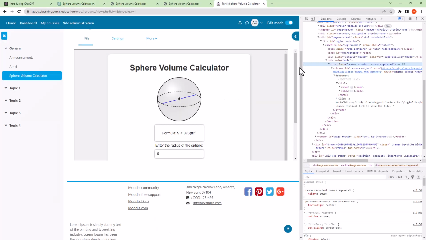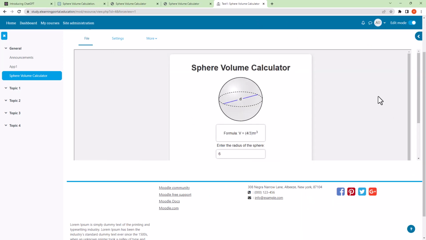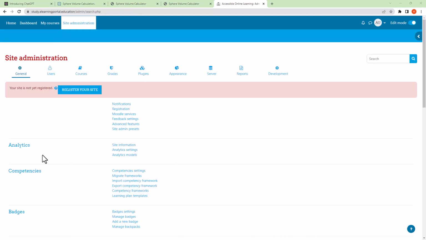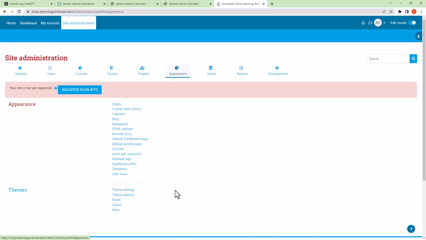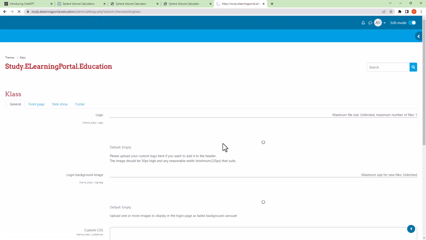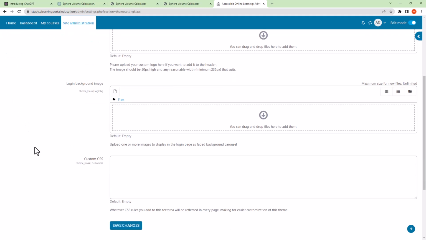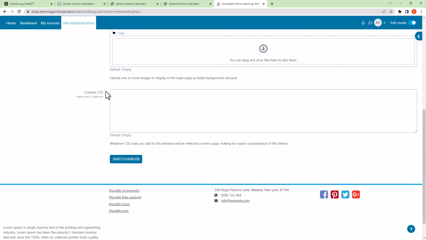I'll go back to my Moodle site. I can close this now, because I'm sure that it's this area here. So what I want to do is increase the size. Okay, so I'll go to my site administration, and under appearance, I'll click on my theme that I'm using. I'm using the class theme for this Moodle instance. So under general, within my class theme, I'll scroll down, and here you'll see custom CSS.